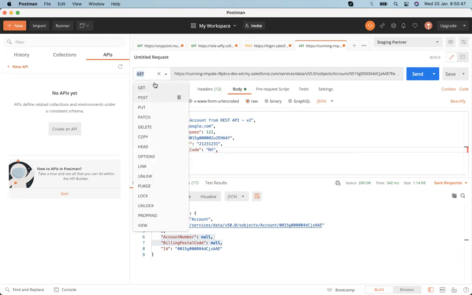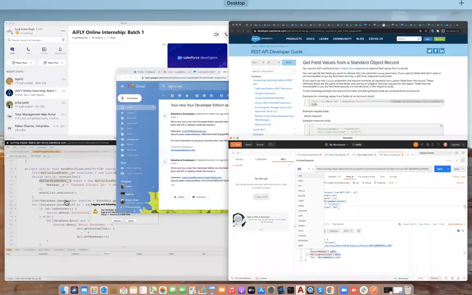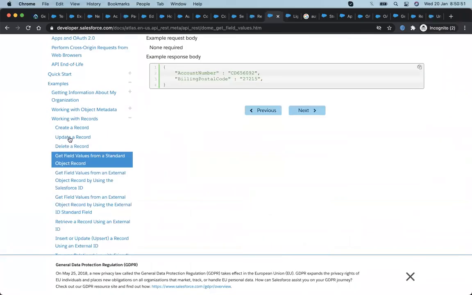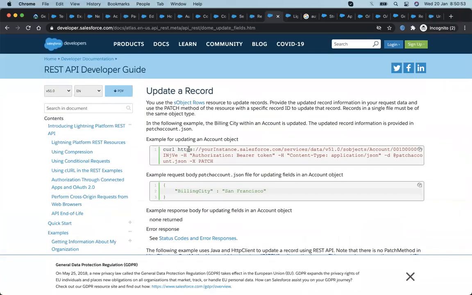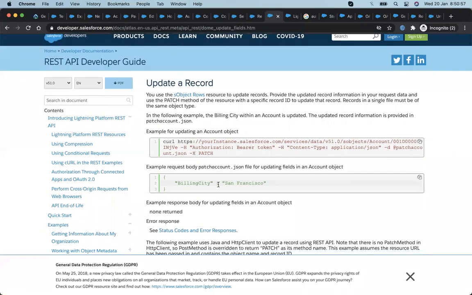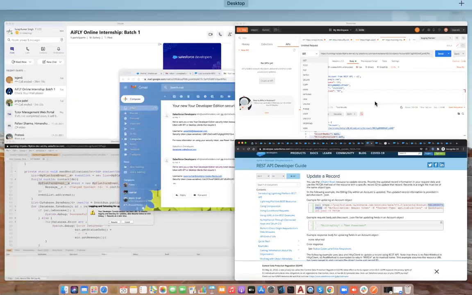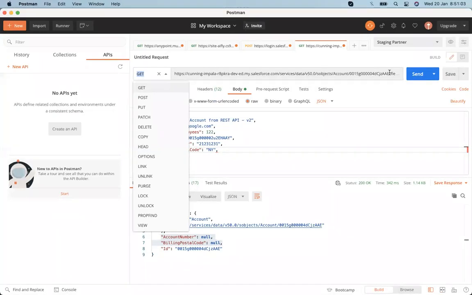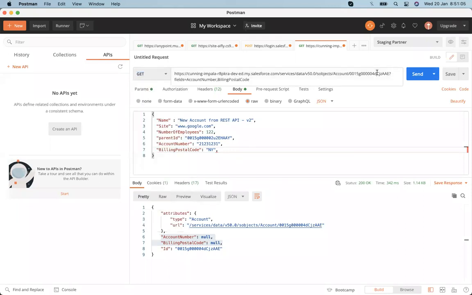For update, let's have a look, because the method also changes while updating a record. Suppose I want to update that record. It's saying that for updating a record, we have to have the ID as a parameter. So let's put an ID. It should not be here. Let's remove that. Its ID will be present up here.